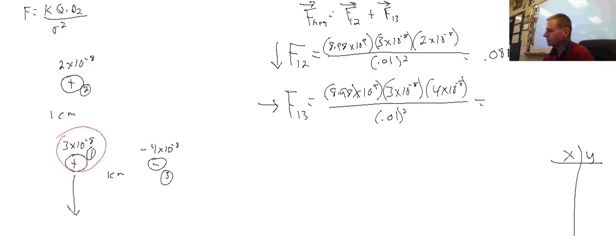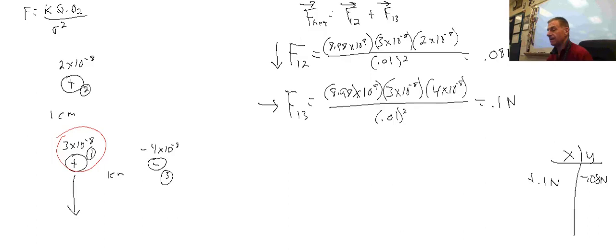So the values for these, I calculated the first one's going to be about 0.08 newtons, and the second one's going to be 0.1 newtons. Okay, and so now what I'm going to do is add these to my table over in the lower right hand corner. The first value is going to be a negative y value. Why? Because it's going in the y direction and it's pointing down, so it's going to be negative. So this is going to be negative 0.08 newtons. And this value over here is going to be positive 0.1 newtons.